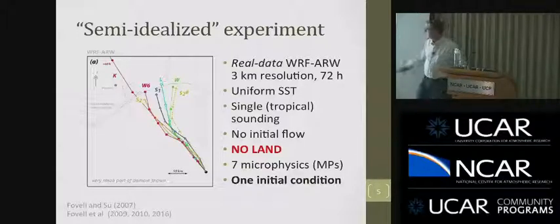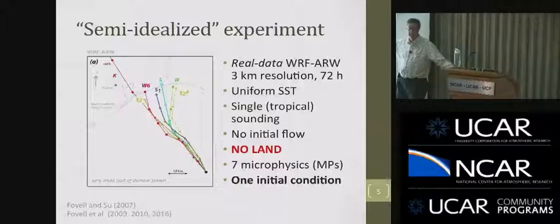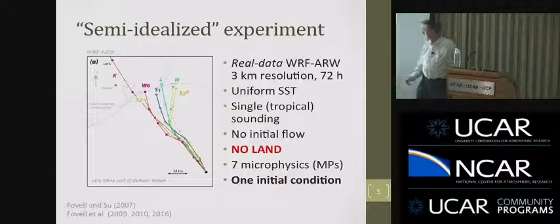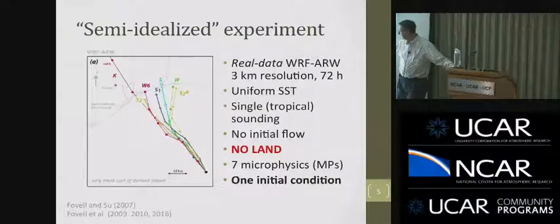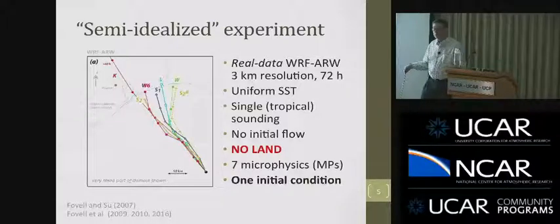Okay, so you kind of see land here, but I sketched land on this particular plot in order to give you a sense of scale. And what you're seeing here, the results are the tracks over a 72-hour period from 7 different microphysics schemes that were available in WRF at the time, starting with one initial condition. So what we're seeing is those tropical cyclone starts here, and they're all moving towards the northwest owing to the beta drift.